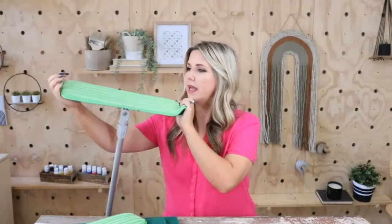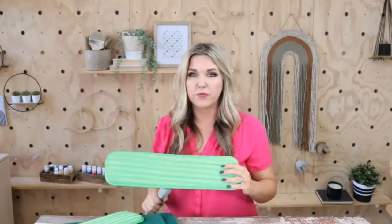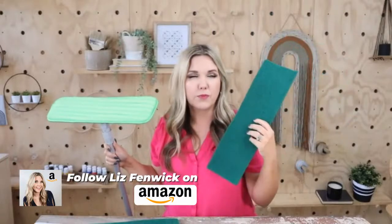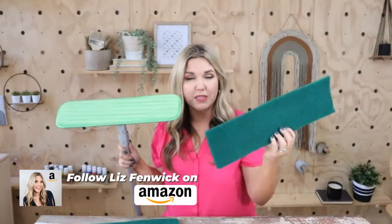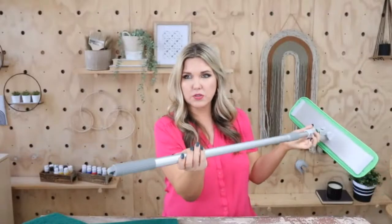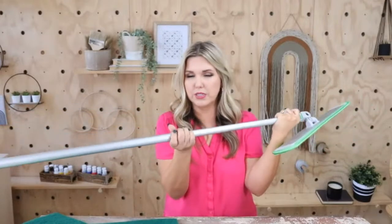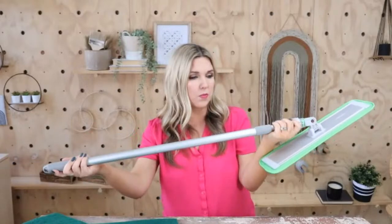I love that the mop head is kind of large. I feel like I can sweep up my floor pretty easily with this. If I want to do a quick mop, I'll just spray on the floor and use this. I don't use these very often, but if you have something stuck to your floor or a stain, you can swap this out and put it on as well. The handle on it is super simple. It's just this little silver handle, but when you open it up, you just screw this right here. So if you're needing to hang this in your closet, you can definitely make it smaller.